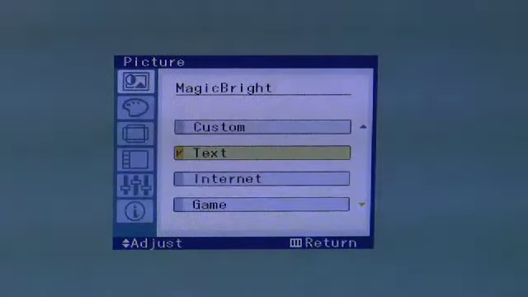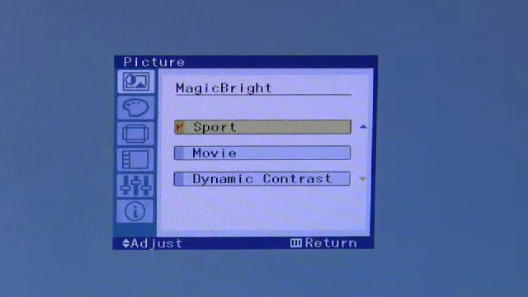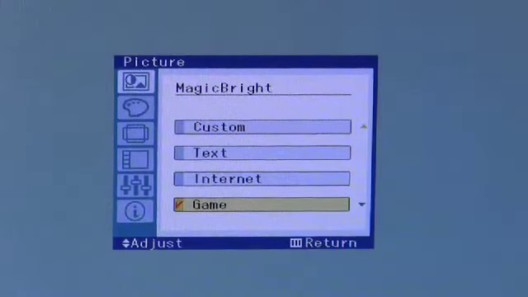Custom is the default, text, which dulls everything down, internet, which is pretty similar for a mixture of text and images. Game is obviously very bright and very contrasty and very gamma-y. And sport and movie apparently are set up for sport and movie, for movement and things like that. So I'll leave it on custom.